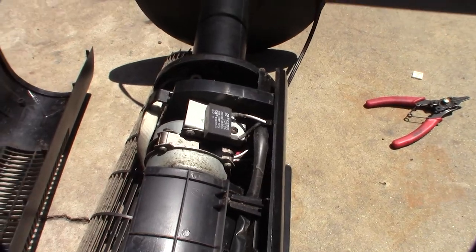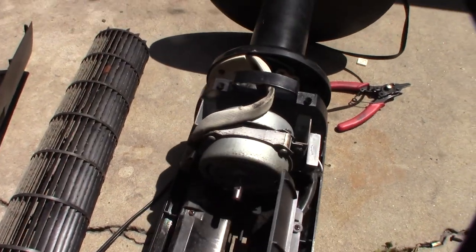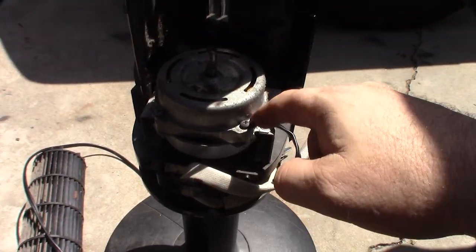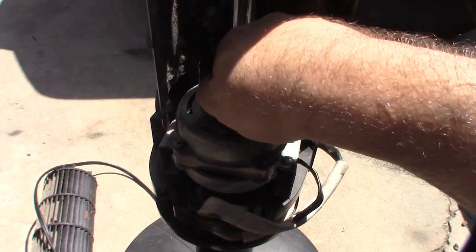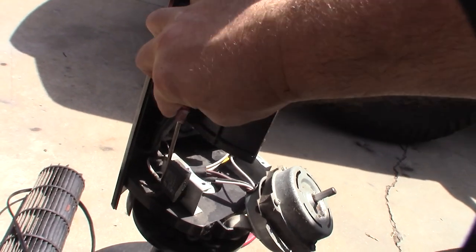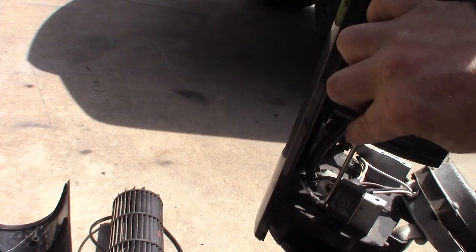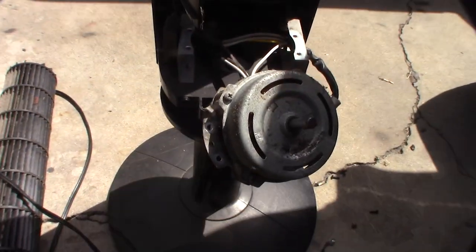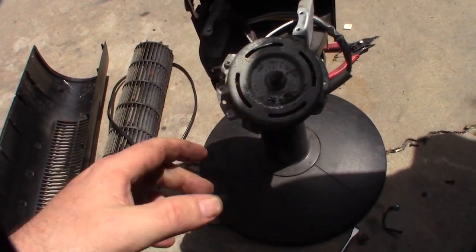Just make sure if you're not familiar with electronics, you should de-charge that capacitor right there. De-charge it by shorting the two sides with a screwdriver. Looks like the motor comes out with four Phillips screws. I'll go over some safety — make sure that cap is de-charged. I had to open up the contacts a little bit here. It's not a really big cap but still. Looks like this thing is directly soldered in here, so I'm going to take the front cover off and unscrew here.